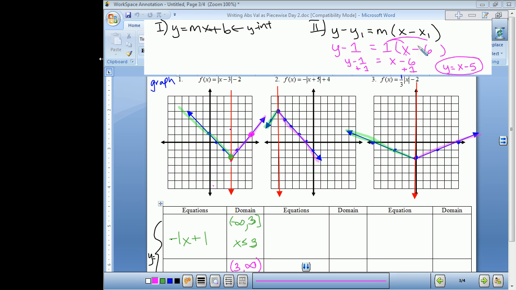We did the slope of a line as our moves, and then we transformed it, we shifted it. Right 6, up 1. Right 6, up 1. So point slope is basically the transformational form, just like vertex form is for a quadratic, just like vertex form is for an absolute value. It's the transformational form. It shifts it away from the origin.